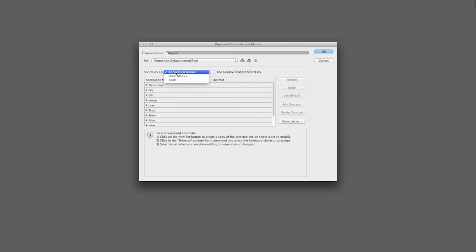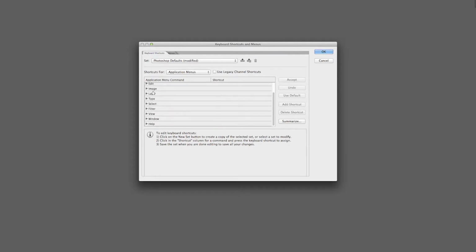Secondarily, you'll see application menus, which is basically your top panel here, which says Photoshop, File, Edit. And it basically tells you what you need to know should you want to know it or customize it. For example, opening up a new file is Command N. And going through the list, you'll see a whole set of options to customize and learn as you go along.